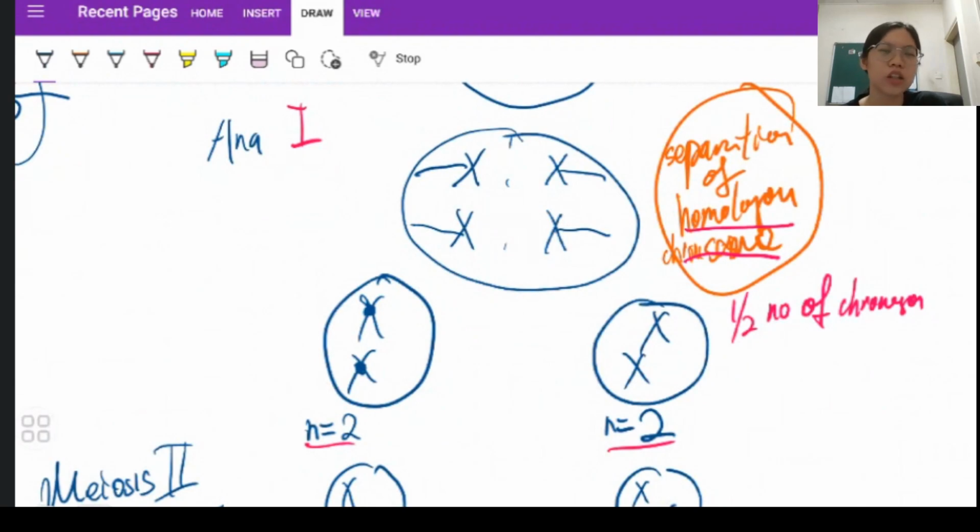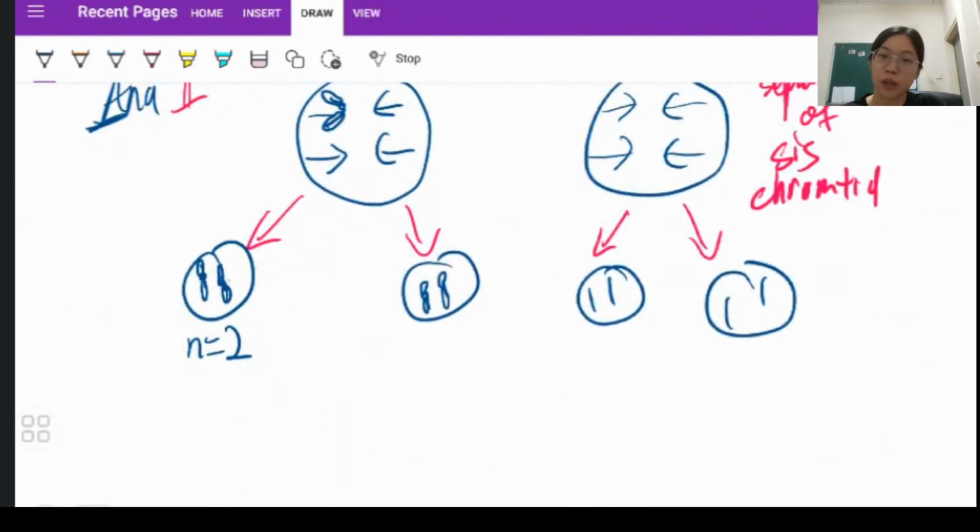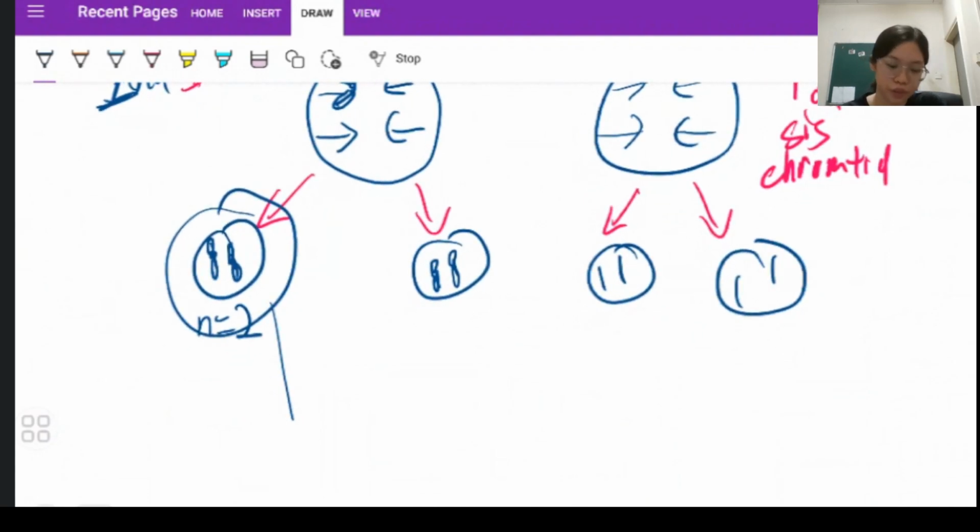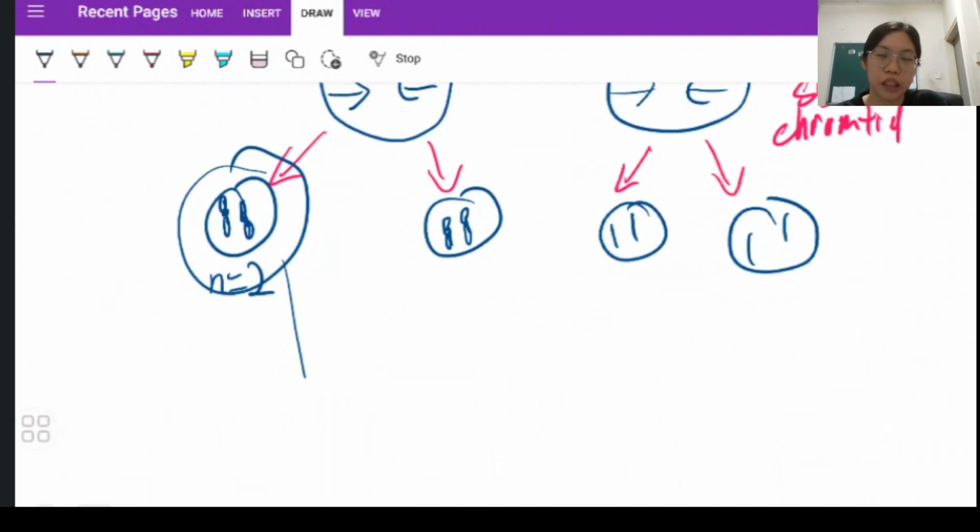So normally when non-disjunction occurs, and you want to explain where the spindle fiber fails to form, you have to focus on anaphase 1 or anaphase 2. That's where the number of chromosomes goes wrong, because they didn't separate well. Eventually, maybe one of the cells will have 1 chromosome less, another cell 1 chromosome more. Imagine this one got an extra chromosome. Let's say this one is the sperm. If it has an extra chromosome and then fertilizes the secondary oocyte with a normal number of chromosomes, it will lead to a zygote with an abnormal number of chromosomes. That's how a genetic disorder like this occurs.